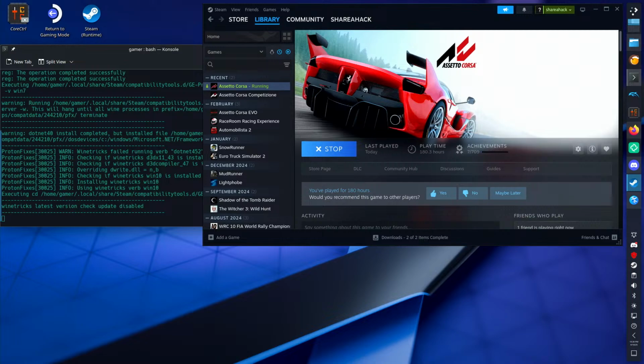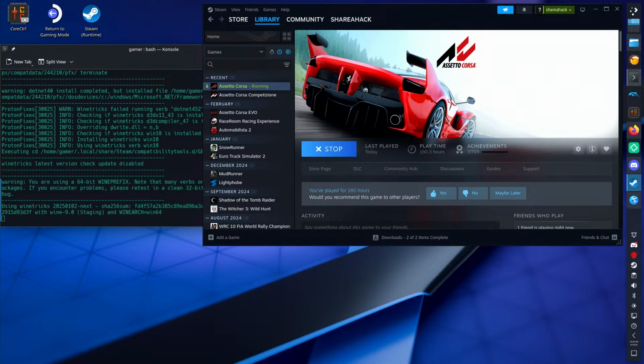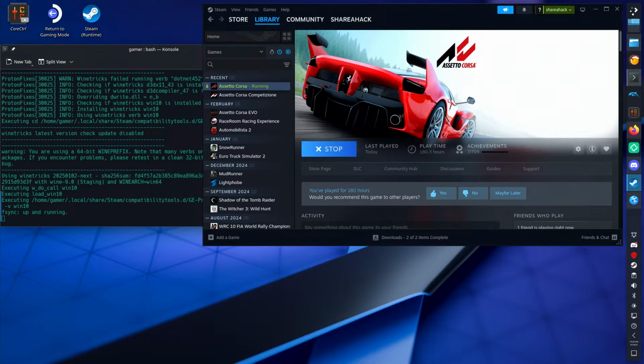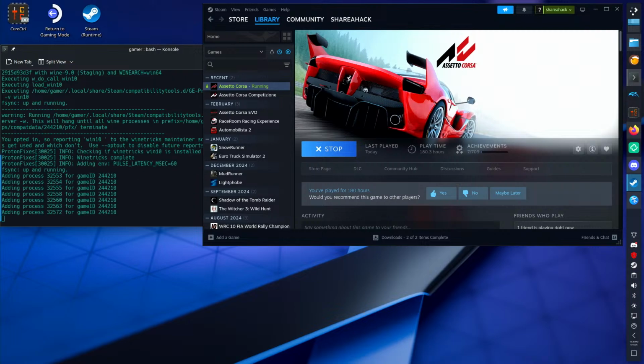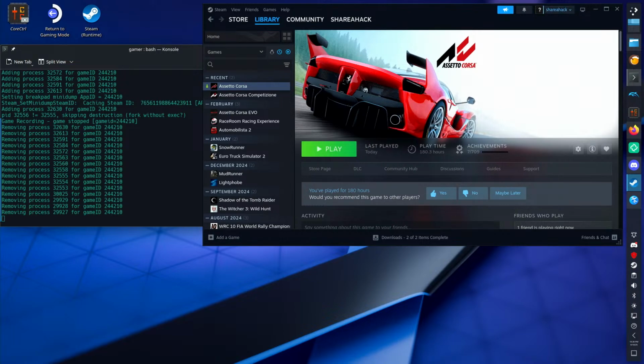Here it is trying to install all the dependencies, Microsoft .NET Framework, DirectX 11.43. Okay, it crashed again.